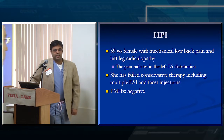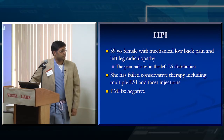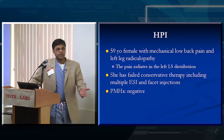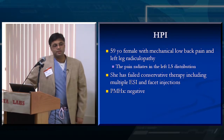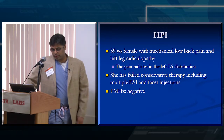Pain is primarily in the L5 distribution and she has failed multiple measures like epidural steroid injections, facet blocks. She doesn't have any significant medical history. She shows up in your clinic, Shane. And where are you from, Shane? From UT Houston. Okay, so she shows up in your clinic in Houston and she has this kind of complaint. What are you going to do?